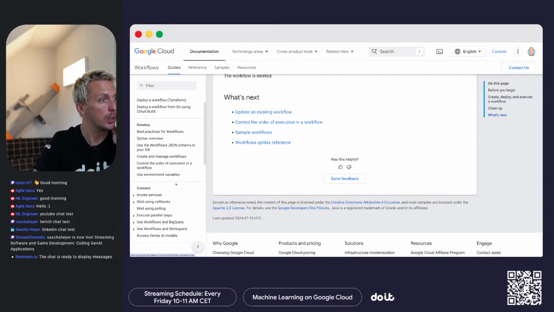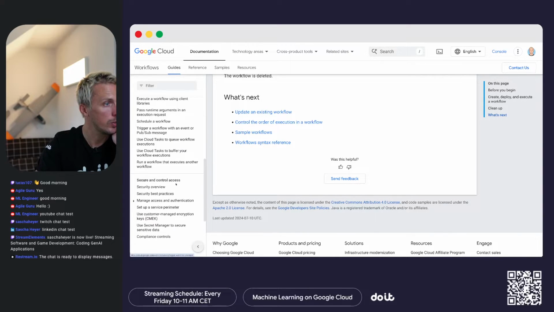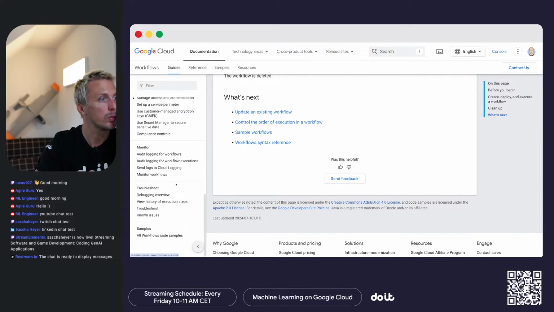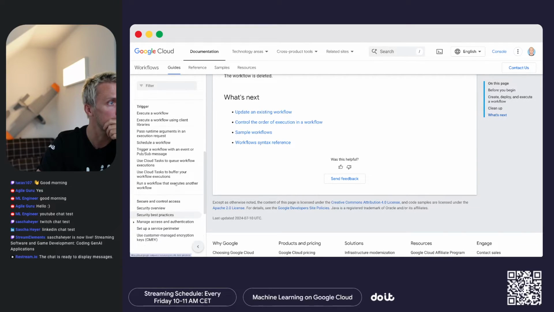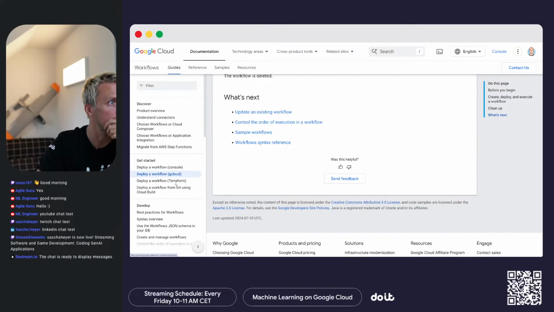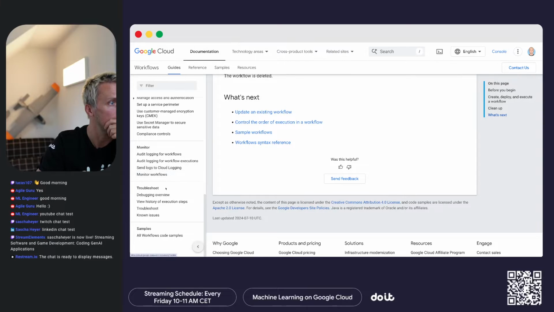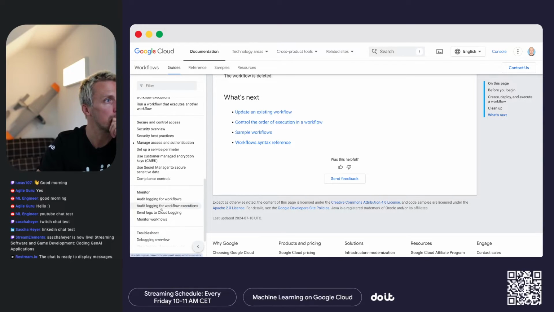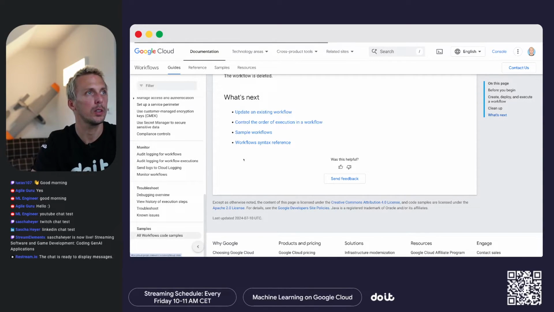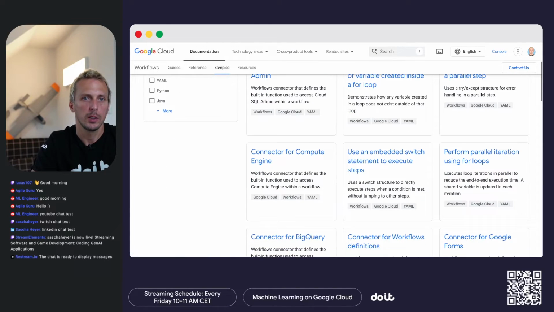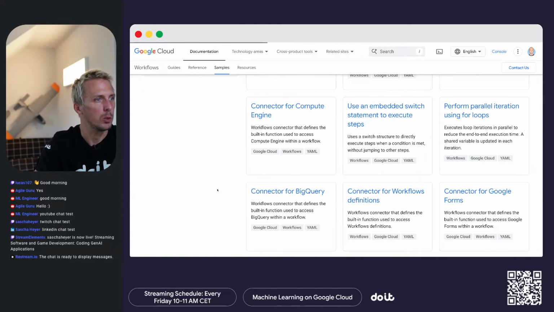On the left side, let's see, we have the documentation here. What do we have here? Looks good. Here are examples. Let us go there. That's the overview page. All right, let's go back.